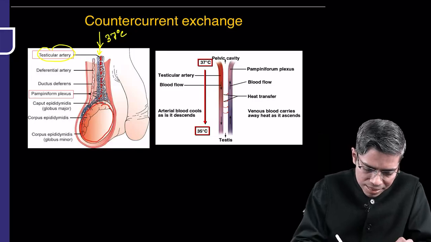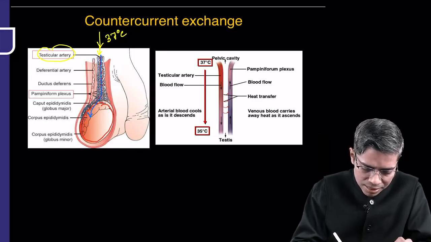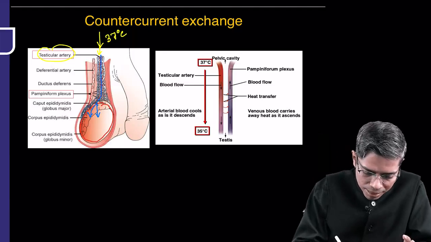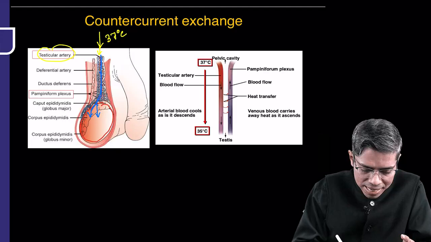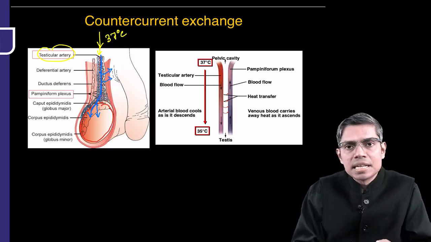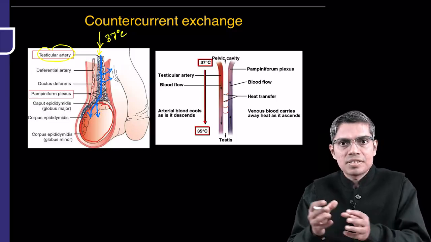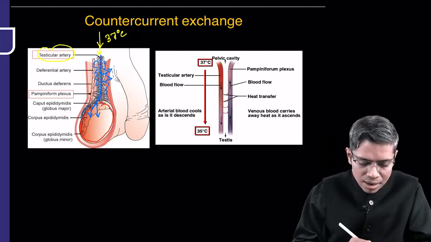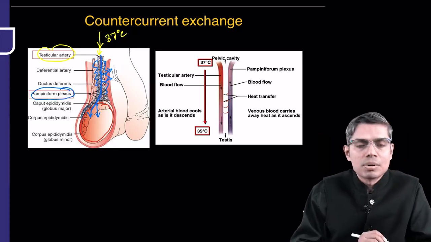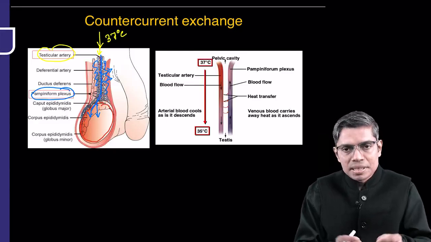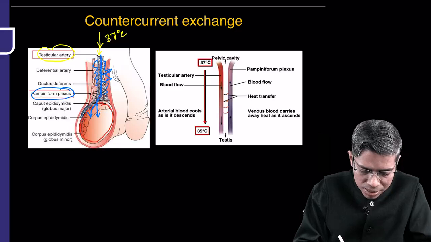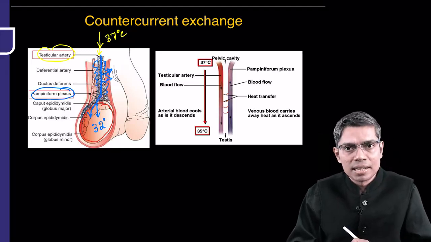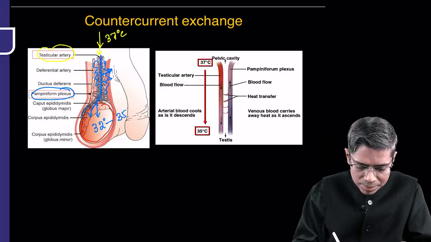Now, if this blood directly enters the testis, it will cause a problem in sperm production. So, whenever this blood is going towards the testis, it will exchange some of its high temperature, some heat, to the venous plexus which is present surrounding this artery, and this venous plexus is known as the pampiniform plexus. Whenever this exchange of heat goes from the artery towards the venous plexus, the temperature of the testis will be lower than that of the abdominal cavity, nearly equal to 32 to 35 degrees centigrade.